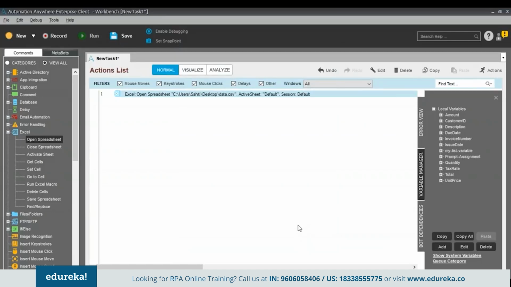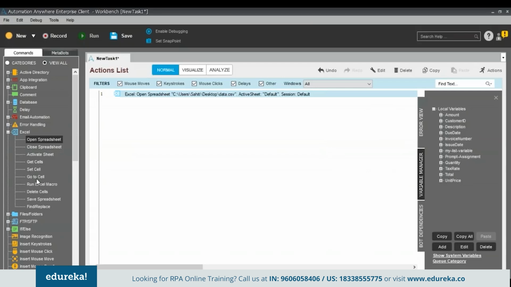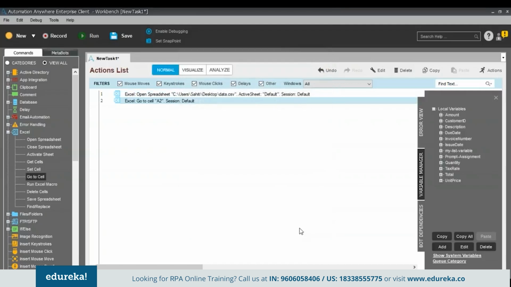Now, when you open a spreadsheet, you have to make sure also, right, from which cell you want the data to be filled, right? So for example, we want our cursor to be present at the A2 cell. So you'll have to make sure that you design a task in such a way that the data is getting filled from the A2 cell, right? So for that, what you'll do is you'll go to this go to cell option in the Excel options, and then you'll choose this option of specific cell, and then you'll mention A2. Right? So you'll mention this A2 cell over here. So that would mean that your cursor would start filling data from the A2 cell and then you'll click on save, right? So you'll just mention save and this will design a task to open the spreadsheet and put your cursor at A2 cell.